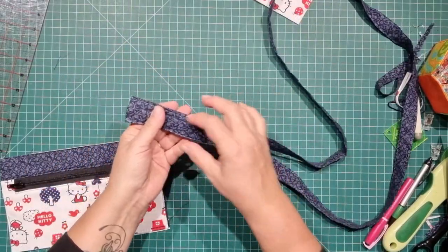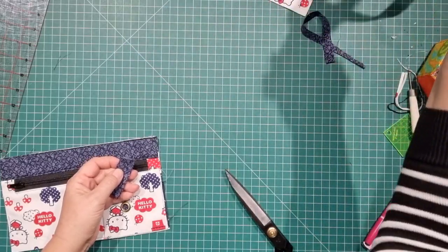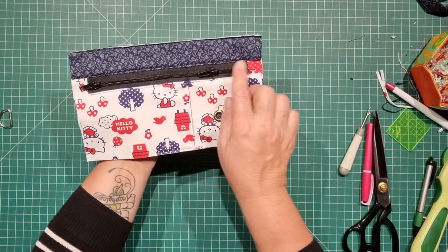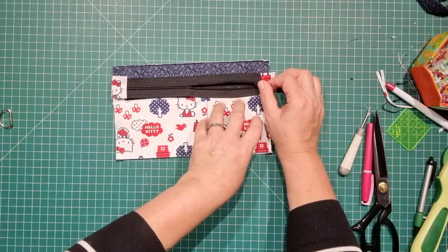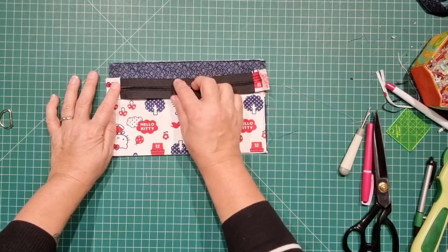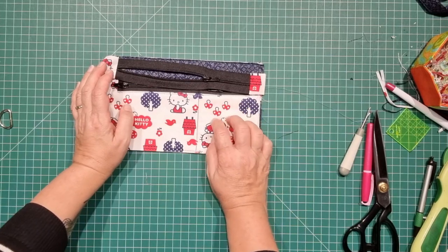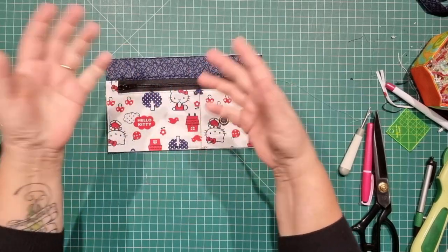The zip section has been closed off and this section has also been closed. I've gone and just stitched around the edges so that nothing flips back and gets stitched incorrectly later. The fabric for the handles — I'm going to take that straight to the machine and stitch down both long edges. The handle's been stitched all the way down. I want to take two pieces off the end for my tabs — I'll cut off two and a half inches and set the handle aside. If you've only got the one slider, don't close this section: having the eyelet on the right-hand side means that when you open your bag with a single zip it'll open all the way out. You can pop your bag refills in whenever you need to. For treats you only have to open the zip halfway, so even with one slider you'll still be able to make exactly the same bag.